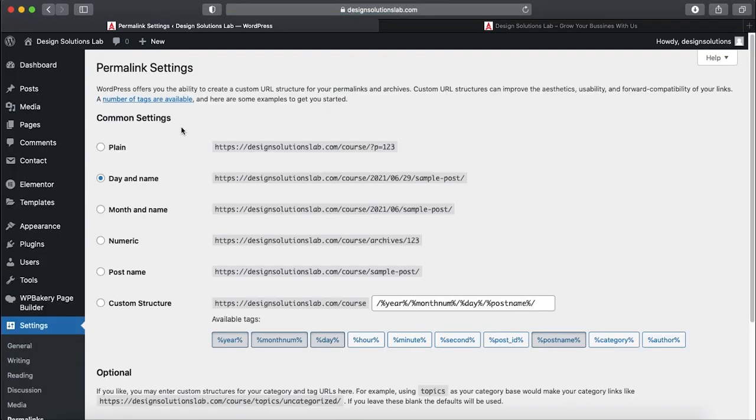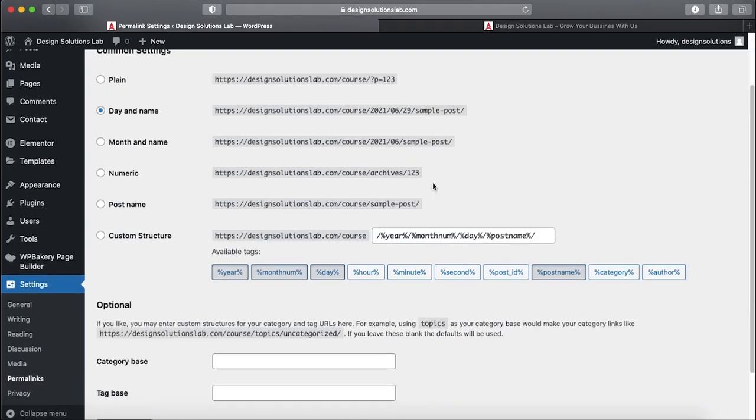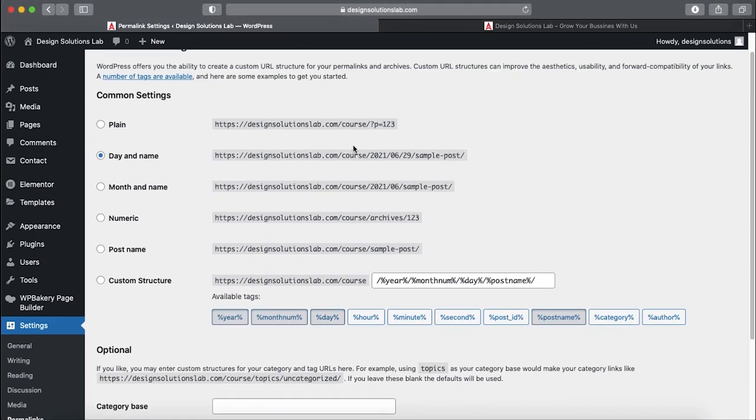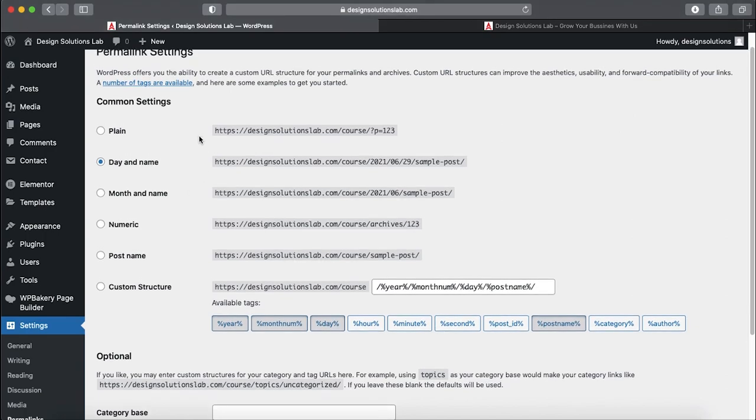Here is a very important setting as well to have a nice structure of your URLs of a site, but please also be very careful when you want to make some changes, because when your site is live for some time and Google has indexed it, when you change this URL structure, permalink structure, it will have a very big impact on your SEO.